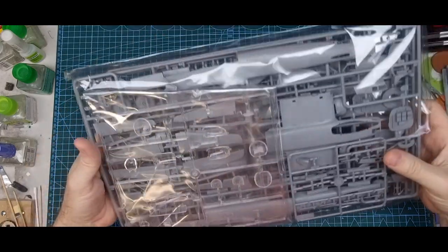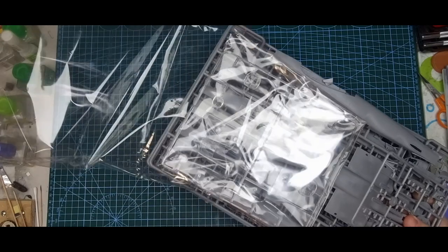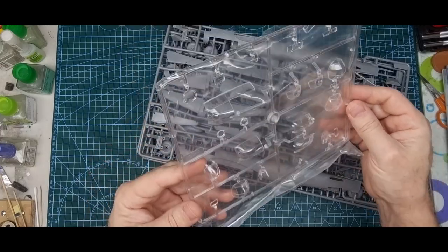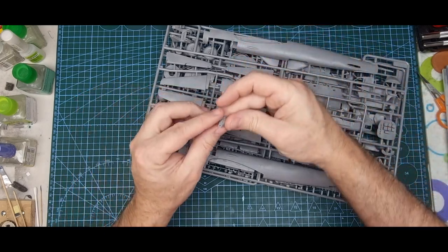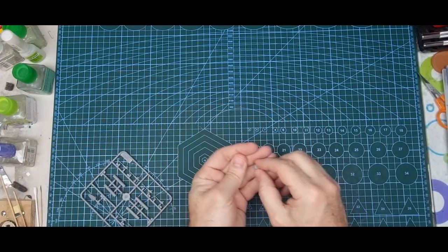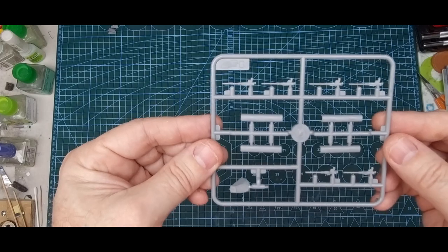And on into the 88. We've got a loose part there. I'm not going to show that because you won't be using it, but it all looks good. Alright, there we go, there's the loose part. Let me lift that out of the way. A few more loose parts there. Just a few small parts to keep separate. Again, I don't think we'll be using any of that. There's guns.